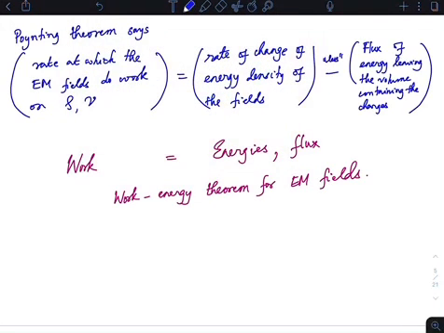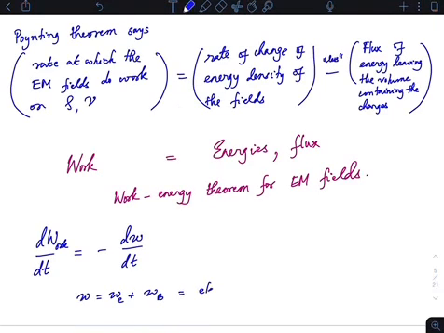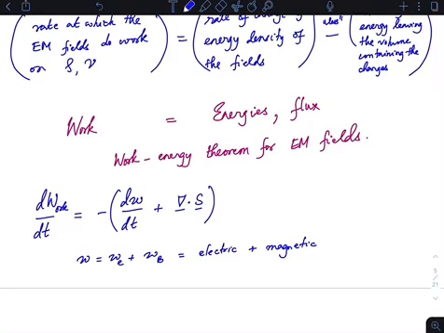There is also another way of looking at this equation. Let's write this in the differential form. So-called d work by dt is now equal to the time rate of change of the energy densities of the field, where little w is WE plus WB, that is the electric plus the magnetic energy densities, plus now the divergence of S. So the rate at which work is done is essentially equal to this quantity on the right with negative sign, essentially coming out of convention, in that if the fields do work on the charges, then this quantity turns out to be negative.